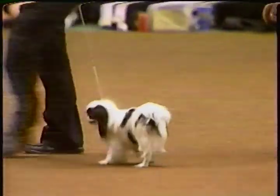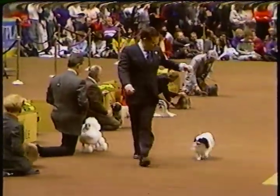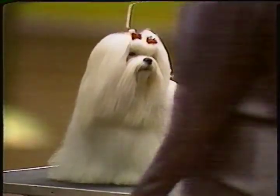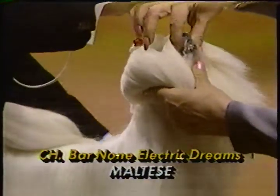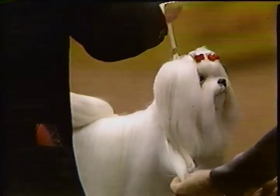The greatest moment of popularity of this breed came in 1853 when one was given to Queen Victoria. And until 1977, Bob, these were known as the Japanese Spaniel. They've gone to the Japanese name of Chin. Now we have the Maltese, the ancient dog of Malta. Been with us for more than 28 centuries. And they're Spaniels, they're not Terriers.